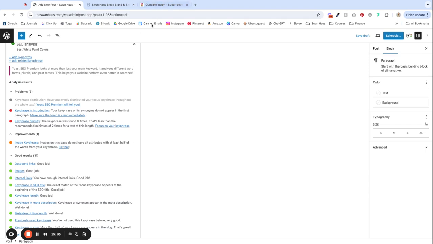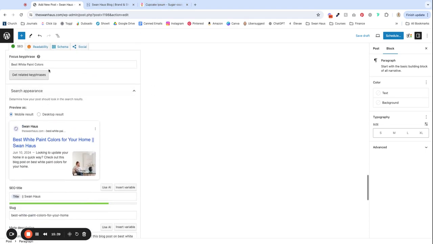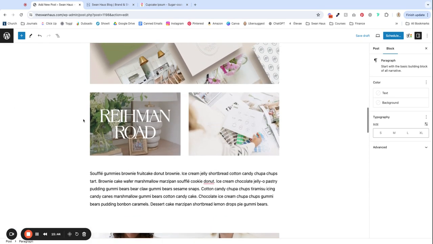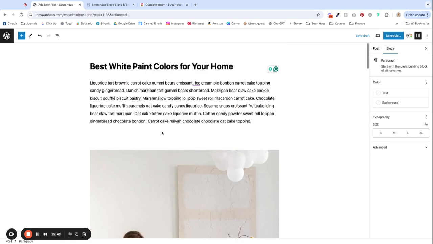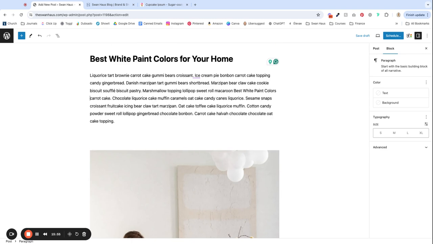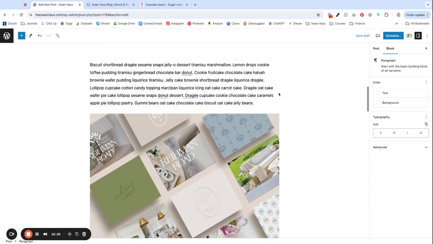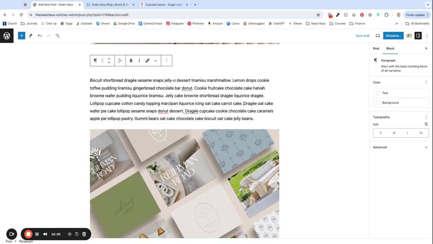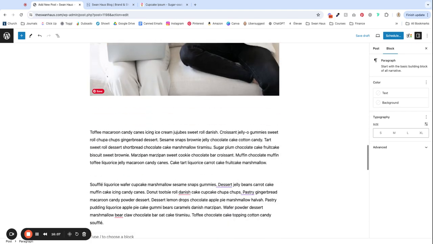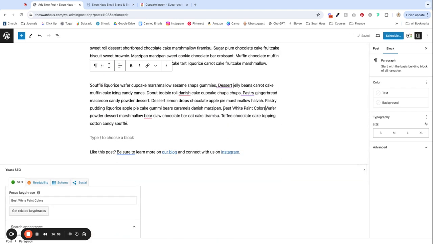So from there, usually what I'll do is make sure when I'm writing the blog post to include my key phrase. Usually my rule is about 3 times. So I'll try to make sure that it's there in the first paragraph. So for the sake of time, I'll just post this here. Let's say I said, let's explore the best white paint colors, and I put it in my front paragraph. And then maybe I also put it here and had a sentence about it there. And then probably in my closing paragraph, I put it there.